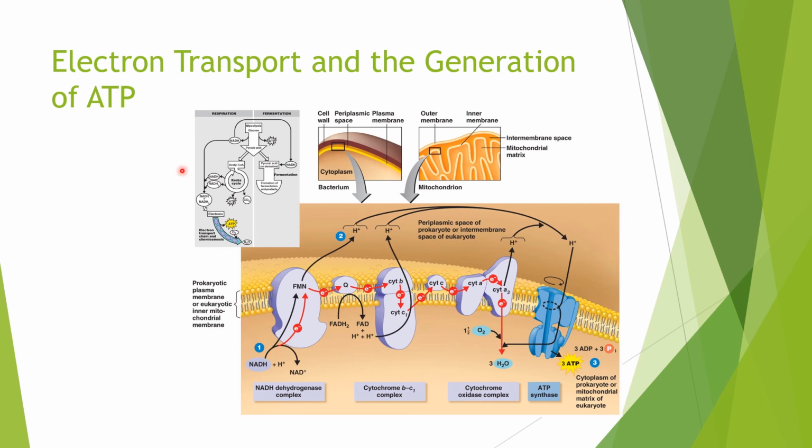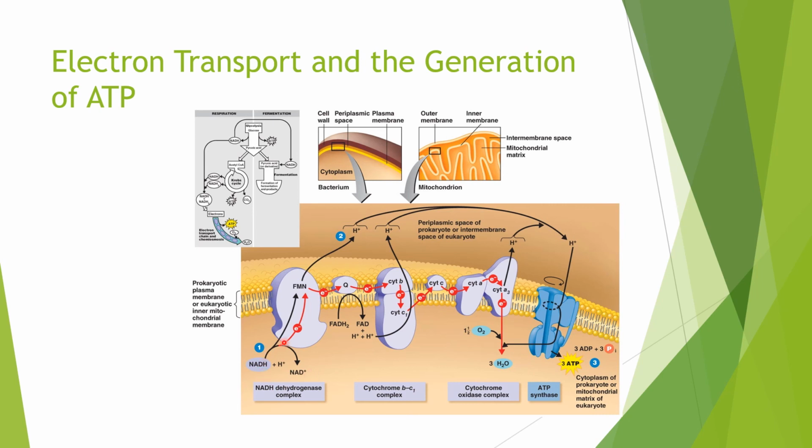Now, what happens during the electron transport chain is that all of the electrons that have been carried by the NADH and the FADH2 from the glycolysis step and the Krebs cycle, all of these electron carriers, are going to release those electrons that they are carrying. So they're going to lose those electrons. As you can see right here, the NADH carrying those electrons is going to release them, and the NADH is going to return back to being NAD positive.